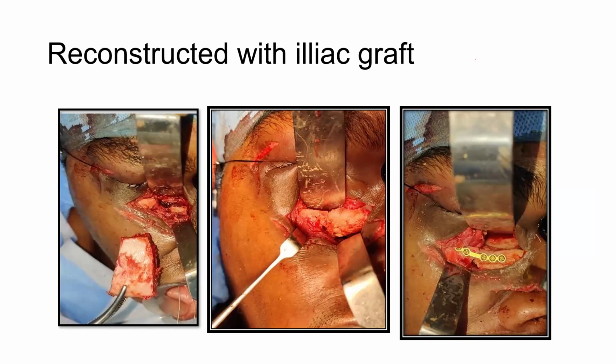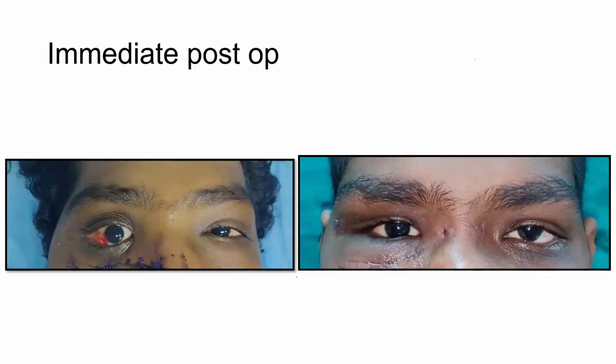The disadvantage of this reconstruction is we cannot contour this. We all know that there is something called Hammer's key area, which is on the posteromedial aspect of the orbit, which gives the projection of the eye. In the next case, we will see that. But this is the disadvantage of having a bone graft, which cannot be contoured to the right anatomy of the orbit. But still, this patient had a better outcome from what he was to what he is now.